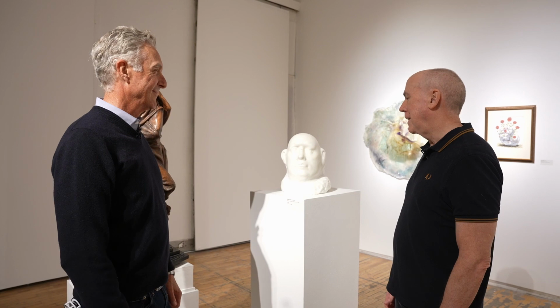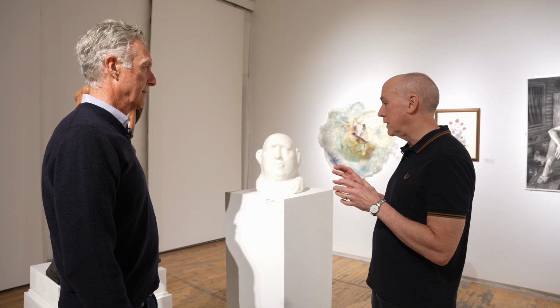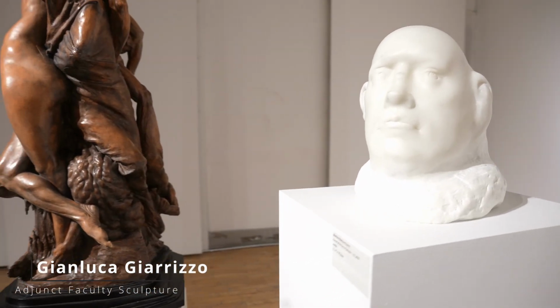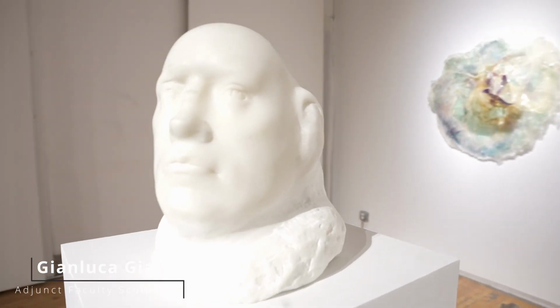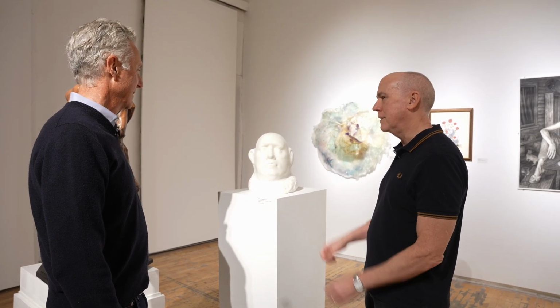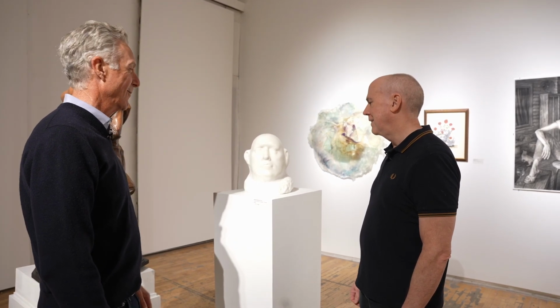Peter, you have to talk to us about this piece. I love it. Yeah, I love it too. It's by Gianluca Gerzo, and he's been running our stone carving class for the past few years. And he really has become a master at stone carving. One of the things that's curious is that even though we have pneumatic tools available to our students to do stone carving, he chooses to work entirely with hand carving tools. So it's incredibly traditional on a certain level, but at the same time, you know that face is contemporary. Yeah, absolutely. I didn't know that, and it's amazing just also how soft it looks, even though it's marble.